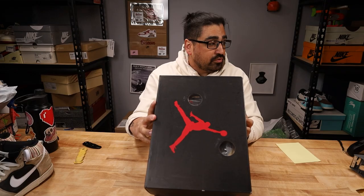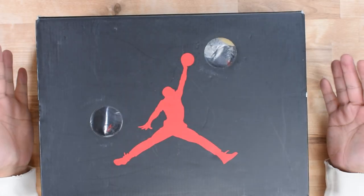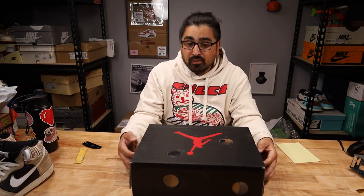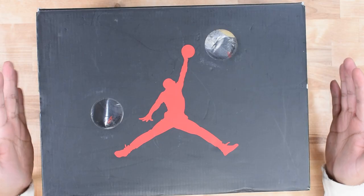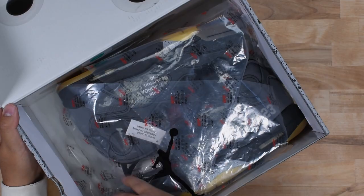There is no suggested retail. I'm assuming that this sticker is StockX's bullshit. It looks a little bit old, a little bit beat up, which this shoe is years old. So that's a good sign. If you're buying a fake, typically everything is like pristine. It's a good size too. Typically, the fakes will be a little bit undersized for what you're expecting. They're saving space. There's not a lot of space saving here.